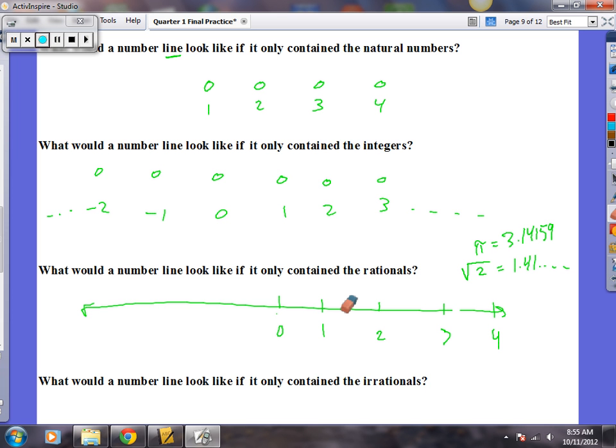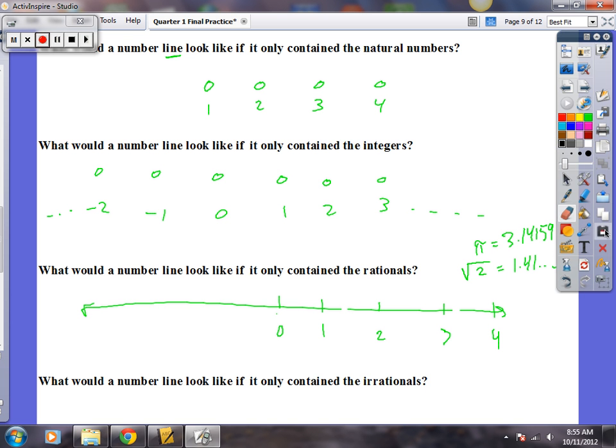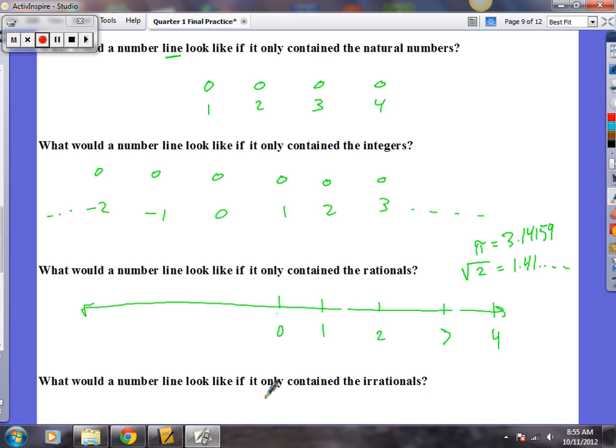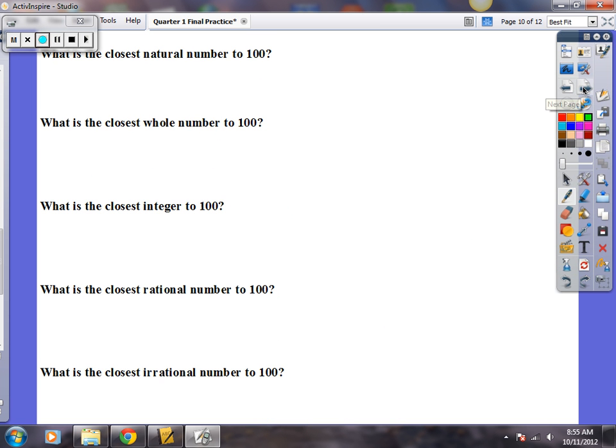So your number line would not quite be complete. You'd have gaps here and there, but it looks a lot better than the first two. So this last question, if it only had irrationals, it's kind of like these first two. You would have no line, because there's not a lot of irrationals. You'd have a point at square root of 2, you'd have a point at square root of 3, but you'd have nothing between them. You'd have a point at square root of 5, you'd have a point at square root of 6, so it would look more like the first two. But then when you put them all together, you have a complete number line.